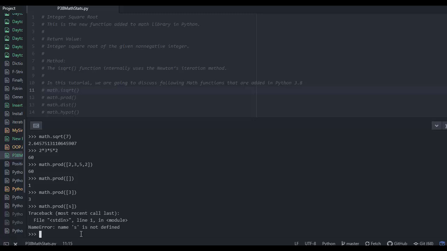The other function is the distance function. Now, this function is used to calculate the Euclidean distance between 2 points. So we already know the formula, and let's apply this.